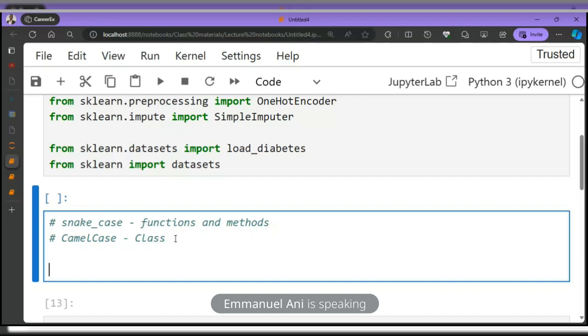So each object in Python has a class. A class is what you use to create objects. So just say it that way. Let me put it here: a class is used to create objects. You can actually read more on class, but because of time, I won't really go deep.